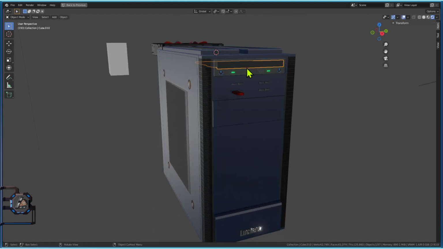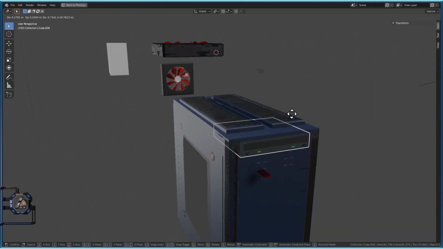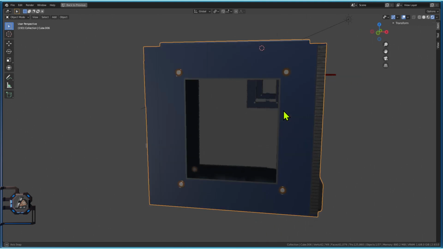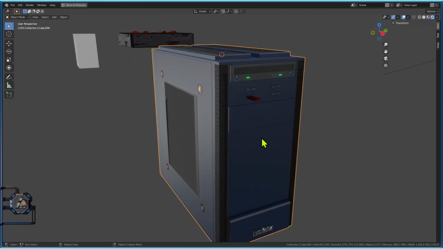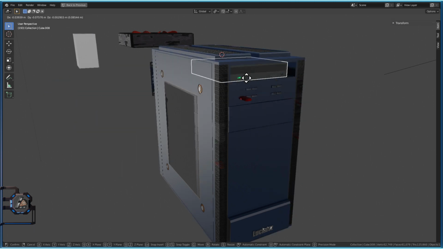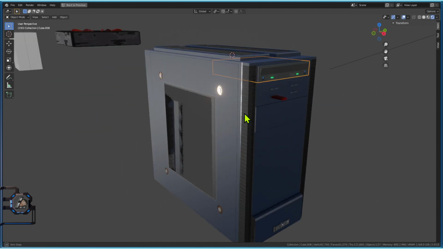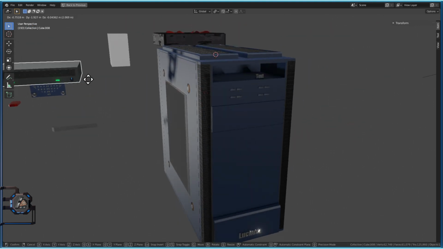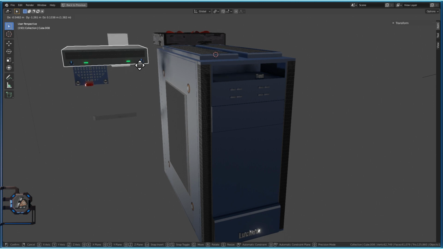So I believe right now when we move our DVD device, grabbing and moving it, we need to click on the PC tower, and we have to do the same thing, right click and say parent, clear parent. So let's see this. See, our DVD is not following anymore. Good.